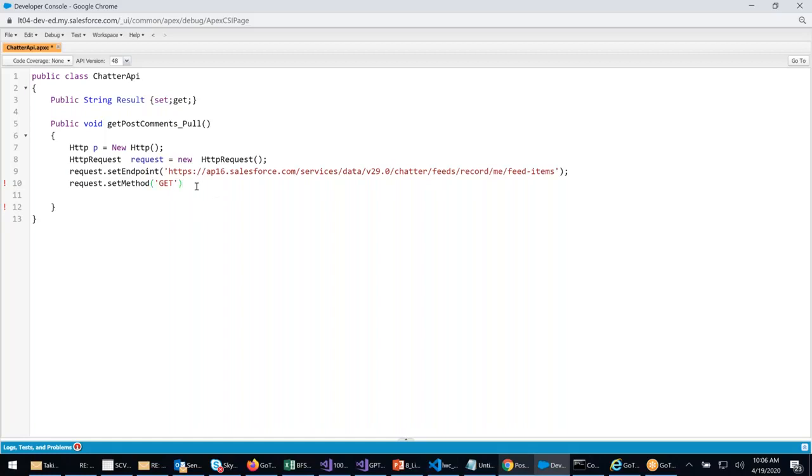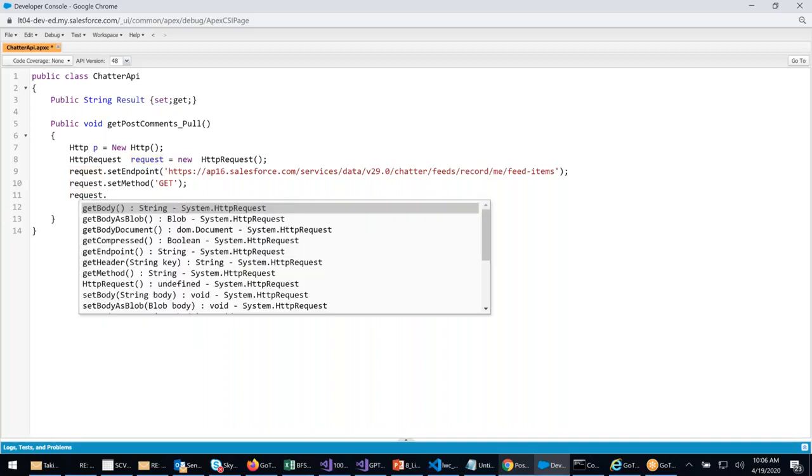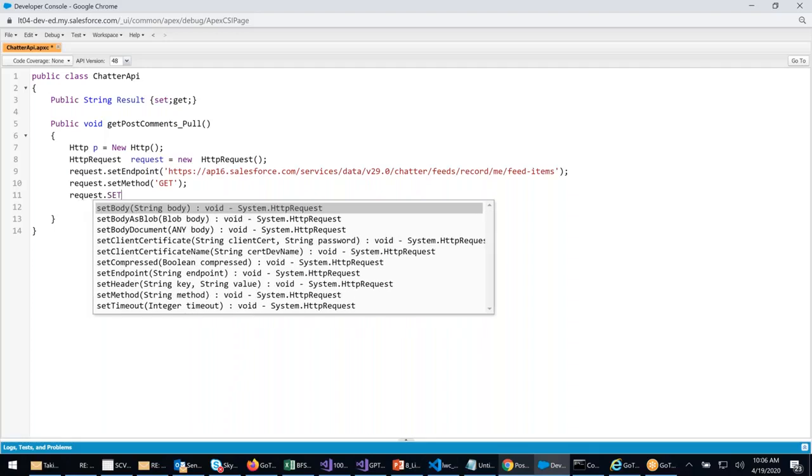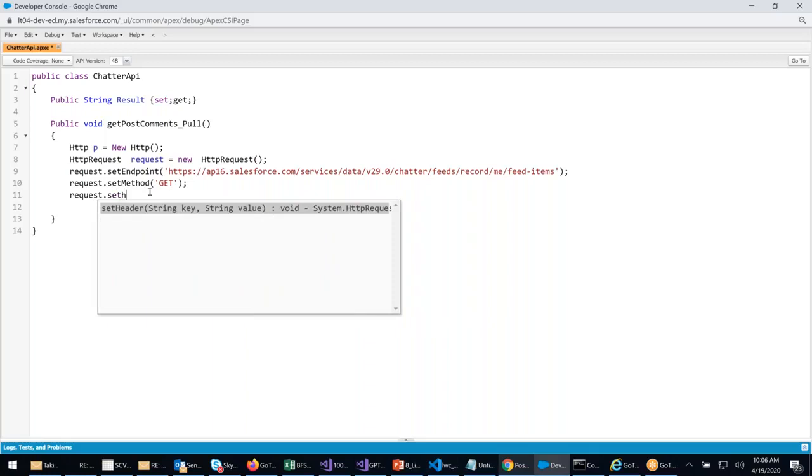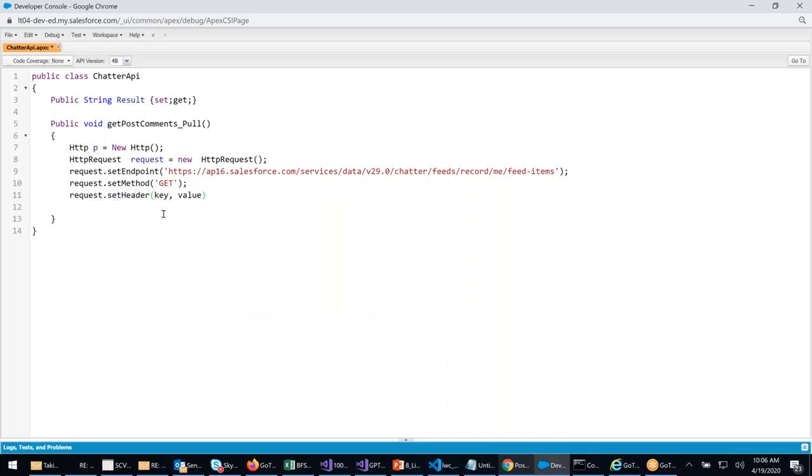Next, in the request, dot set header, key and value.